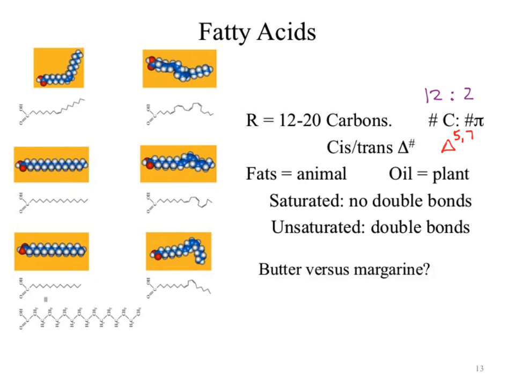Okay? The next part comes into our saturated versus unsaturated. Saturated means no double bonds. Unsaturated means we have double bonds. Okay? Well, how would that tie back to our plants versus animals? Well, our fats, are they saturated or unsaturated? Yeah, animals are typically saturated fats. And plants are unsaturated. How is that going to change our phases of solids and liquids?